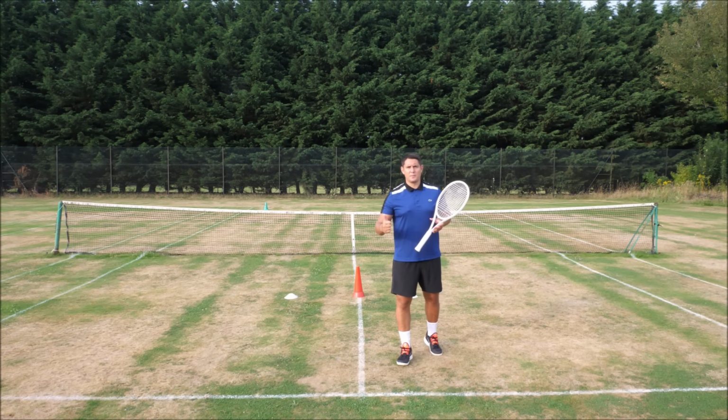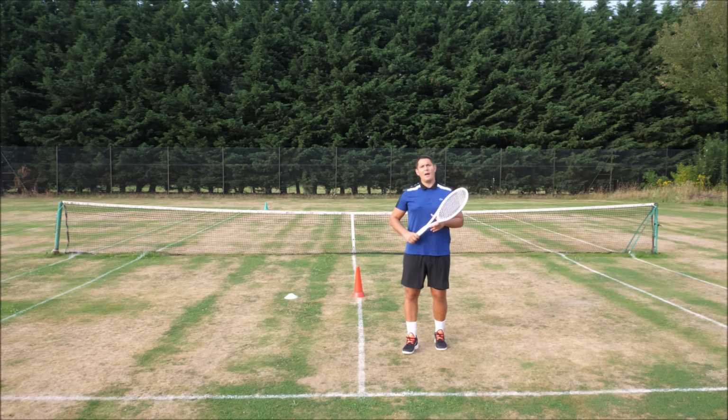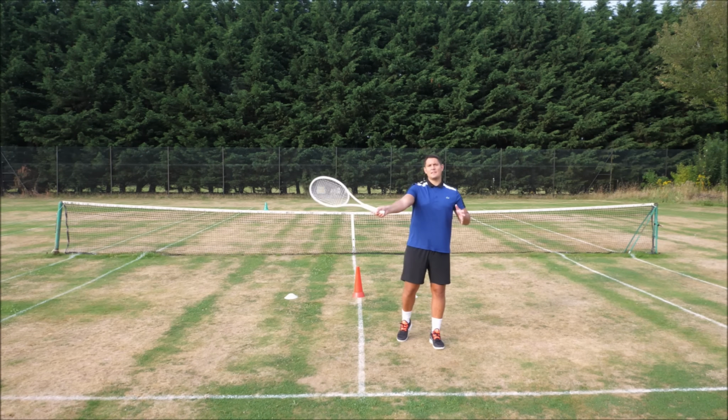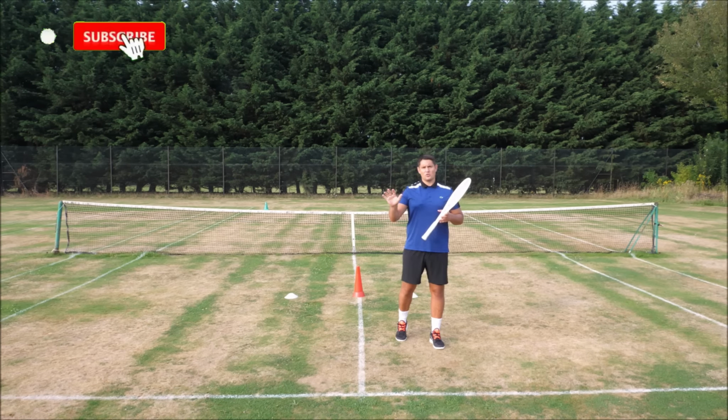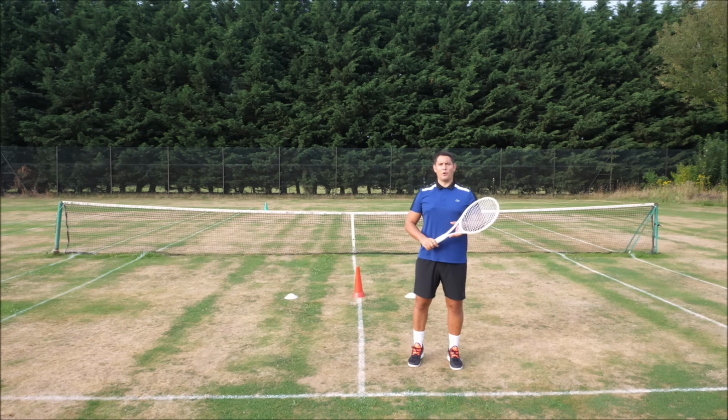So the aggressive topspin approach or that slice approach. Now, when you have a slightly higher ball and you have time, you can also flatten it out and really go for that approach shot, so start being more aggressive, but that's mainly on the shoulder or head level balls.